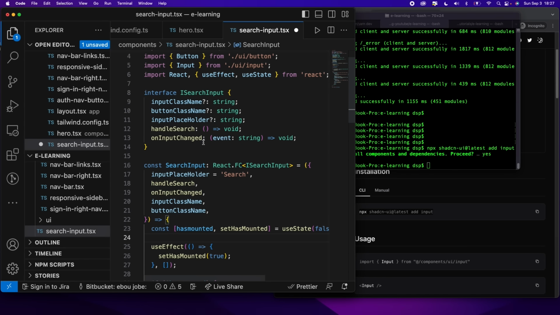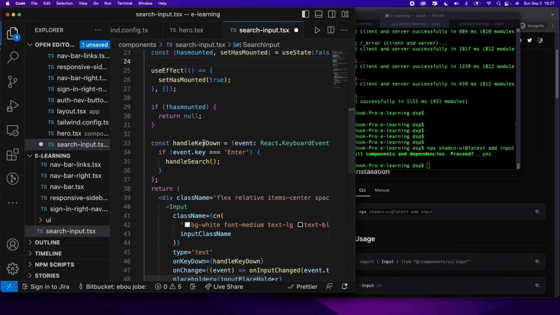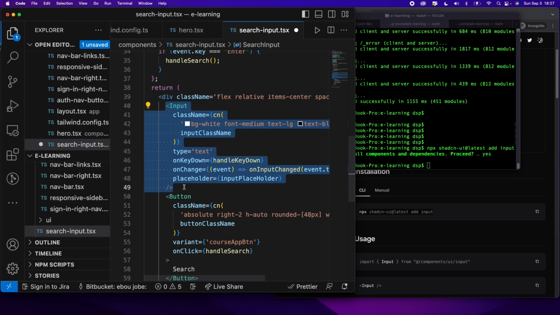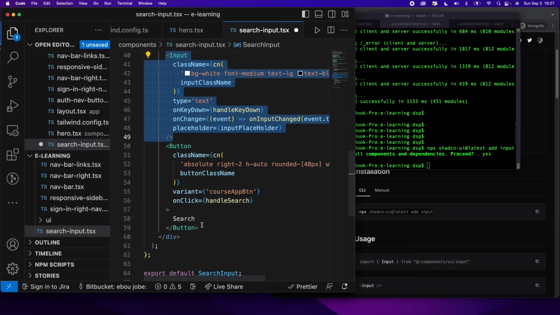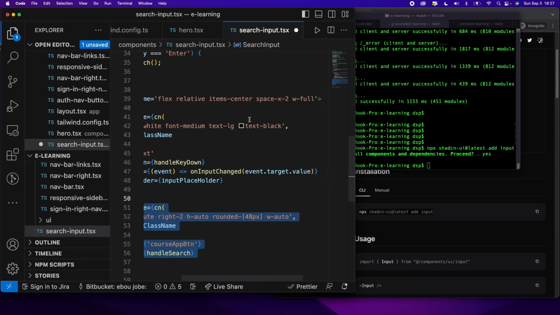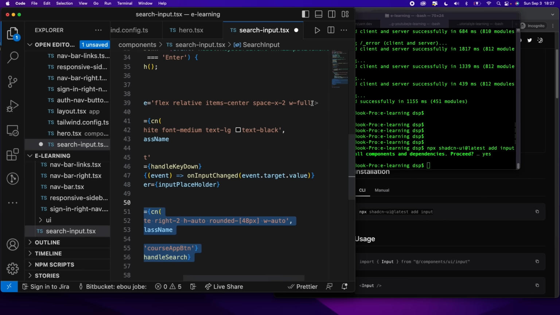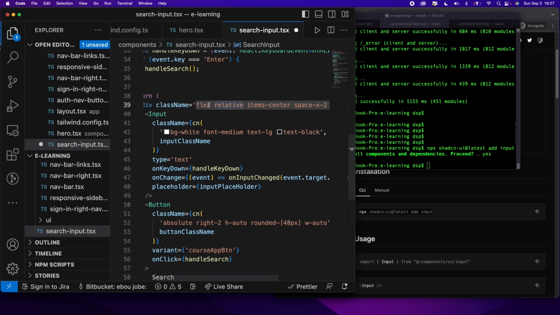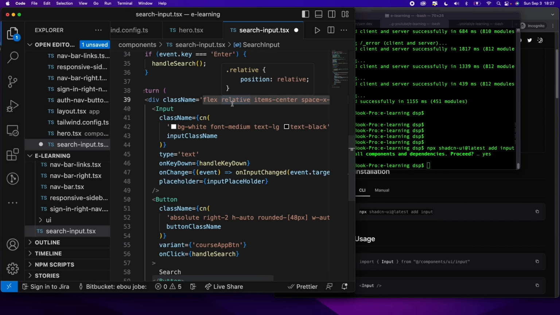So a few more things, because the site input has two other components. It has an input, it also has a button that we are placing. So the button, we are placing the button dynamically using absolute, right? But the first thing to do, let's go through the styling of this. This is just a typical style of width, full, like I said, display, flex, position relative. The reason why I make this class a position relative is because there's an element inside this class that I want to place absolutely.